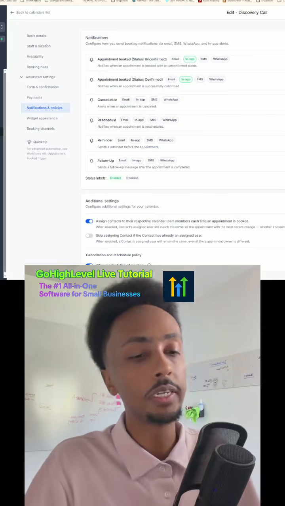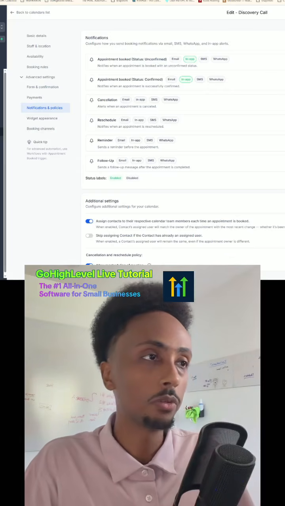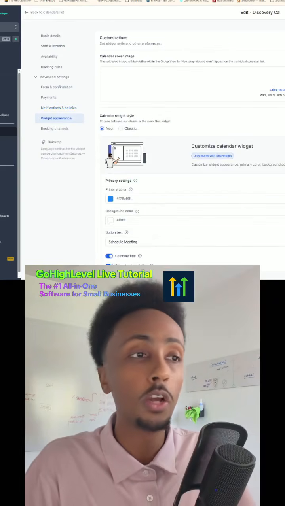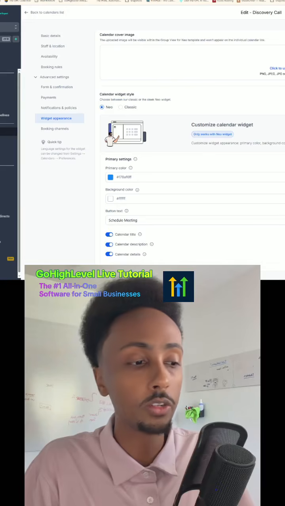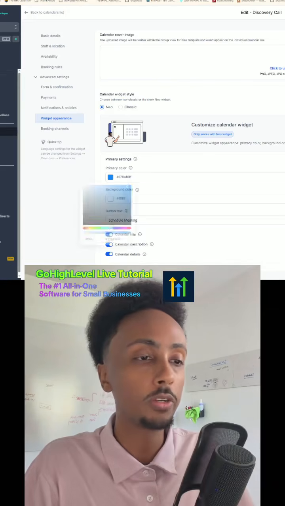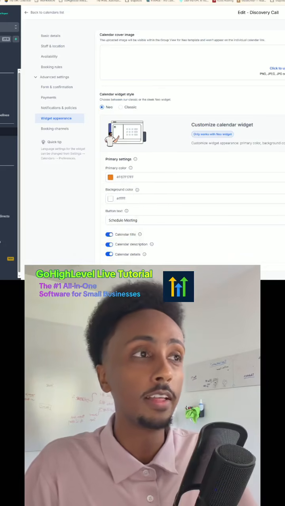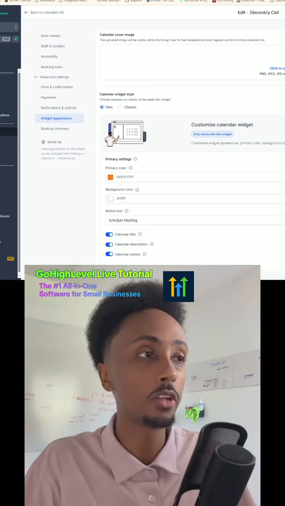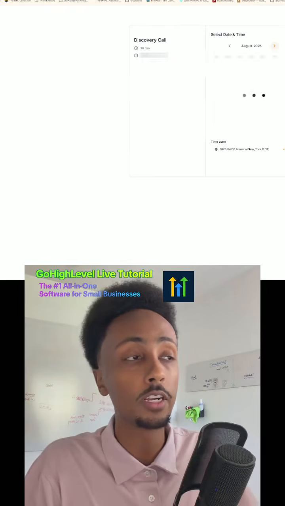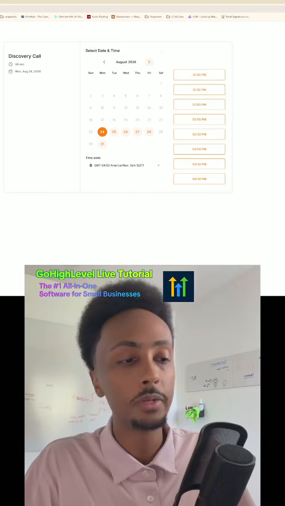All right, perfect. So that's pretty much the gist of calendars. We're going to go through the last things, but they're not really that important. They're just settings you could edit if you want to. Widget appearance: if you want to have the brand colors of your business directly on your HighLevel calendar, you can do that. Remember guys, this is only for front facing. So if I was front facing, that's when this would apply. But I just went ahead and changed the color to orange. And if I go back to my calendar, guess what's going to happen when I press refresh? It's orange. Is that not the craziest thing ever? But yeah, that's pretty much it for calendars.